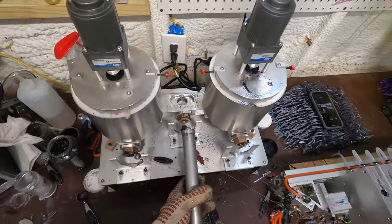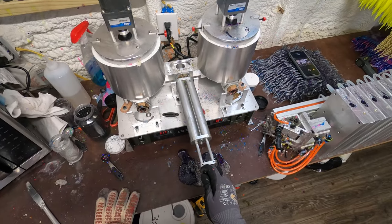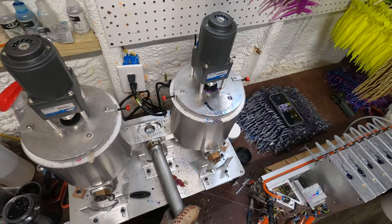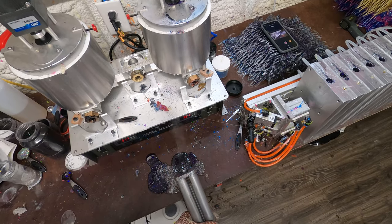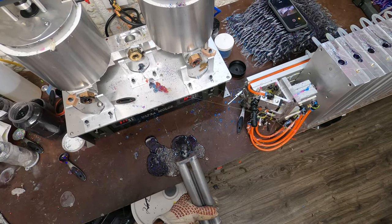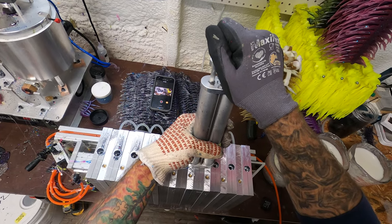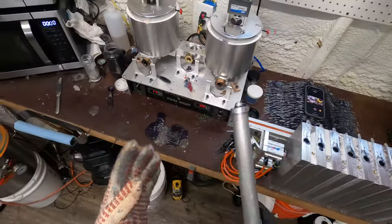So when I get down here to the end, I go ahead and put it in, draw real slow out, get everything you can out. Then I go ahead and turn it up like this. See right there, I got a little bit flowing out of each. That might be enough for just maybe one more. Maybe. I already ran out and I didn't have my GoPro ready, so I apologize for that.